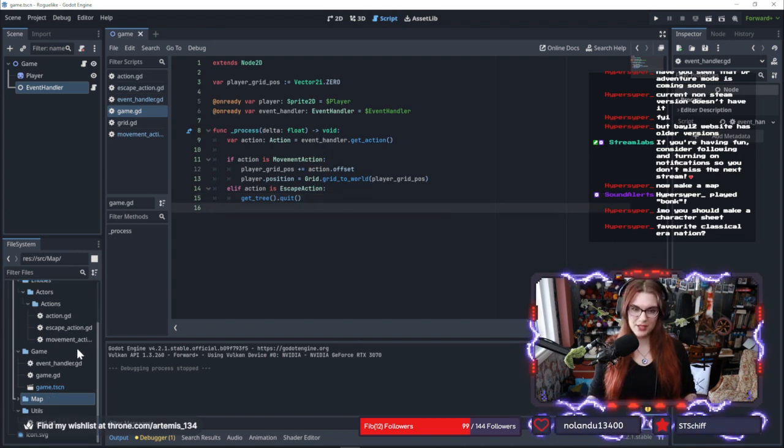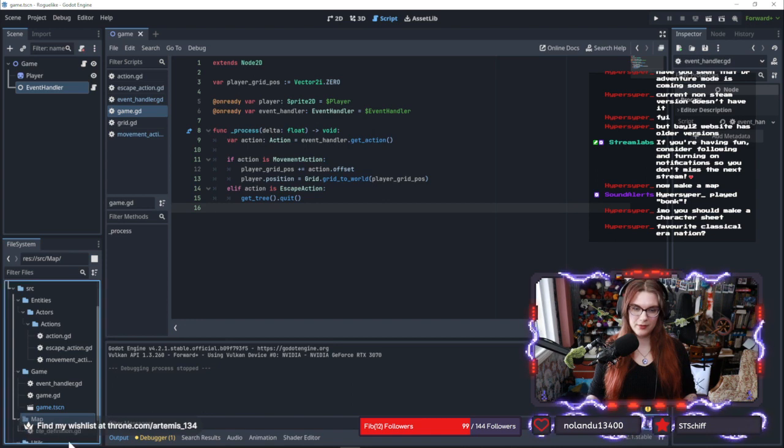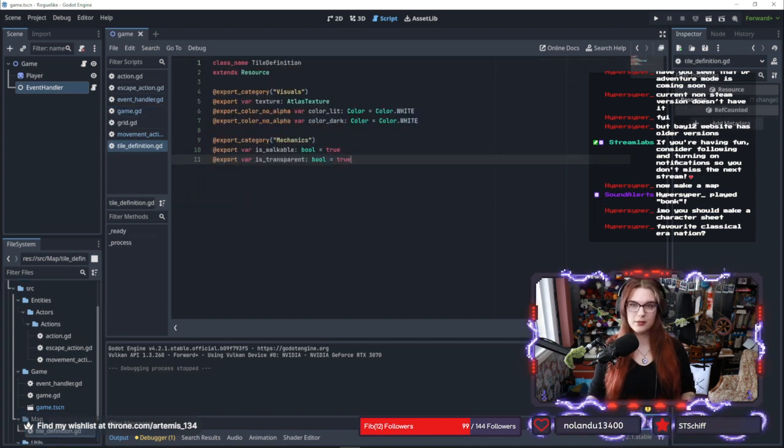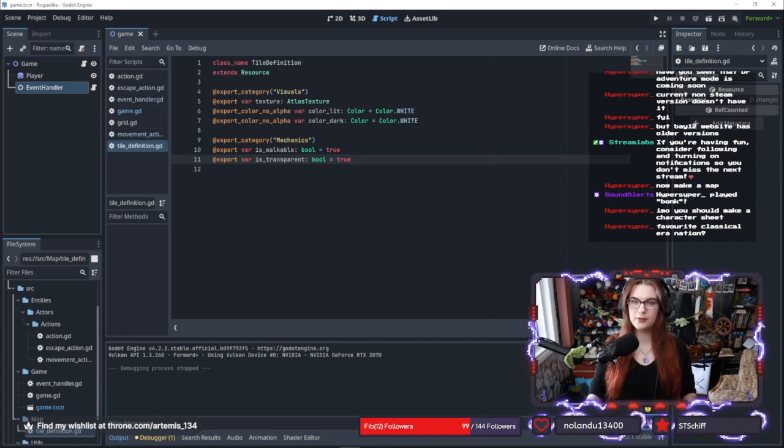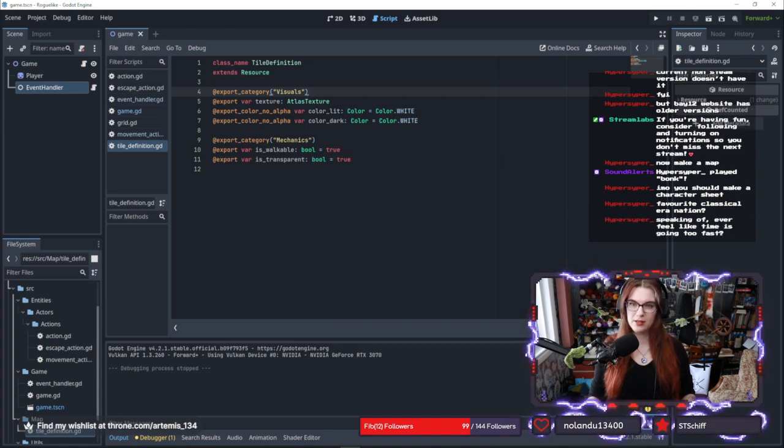Okay. What was I doing? Map. Tile definition. So what is this saying? I don't know what an export category is. I kind of know what an atlas texture is now.